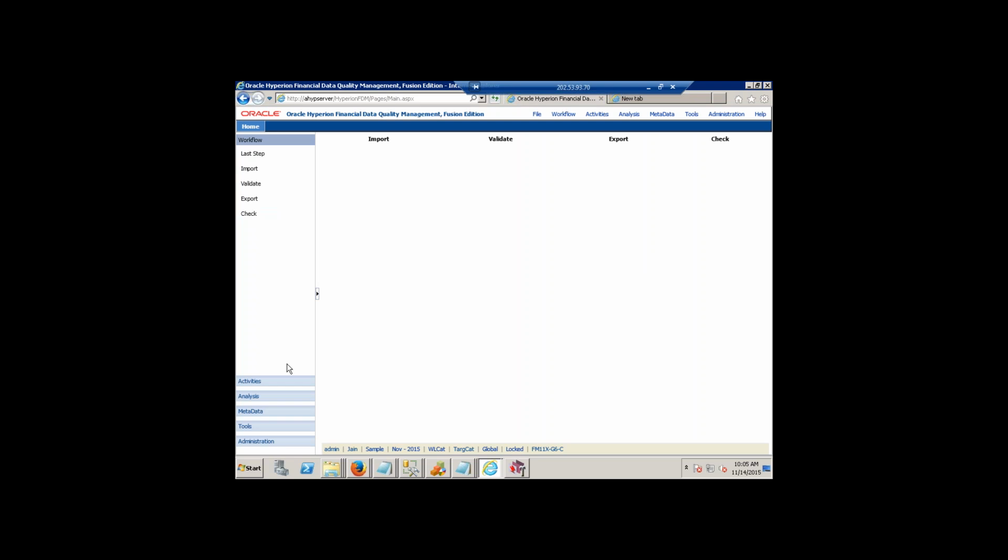See, point of view is very important. We are going to build this point of view now. Point of view is nothing but the metadata. I log in with admin, Jain is the application name, and sample is the location name. We are going to create these again according to our requirement. This is the period, and here we are trying to load the data into HFM. For this November period we are trying to load the data, but actually it is the current period we are trying to load in real time. Let's say November, in the sense that from November 15th onwards we are going to load the November data into HFM through FDM.